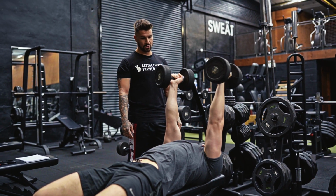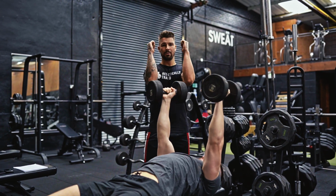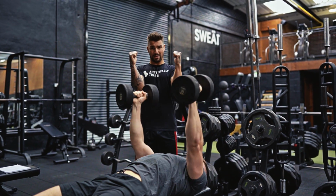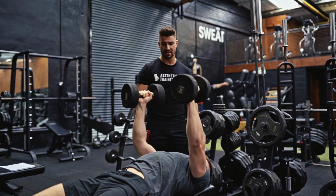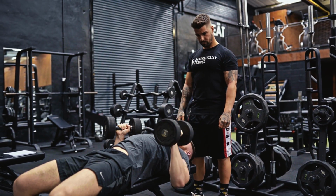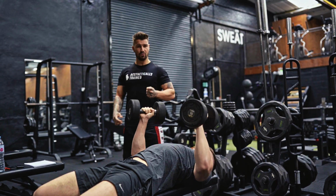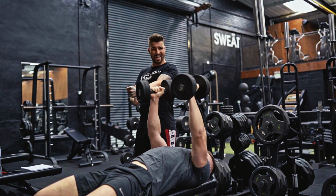Push, all on your triceps, keep your elbows tucked, don't let them drift out. You'll notice on this one as he gets tired, his elbows will want to drift. If you notice that at home, try and keep them tucked in. Cue again to nip back and stay tight. Last one, you'll get presses, squeeze. Perfect, brilliant. Squeeze, lock out the top. You're really trying to lock out the top and squeeze your triceps as tight as you can.